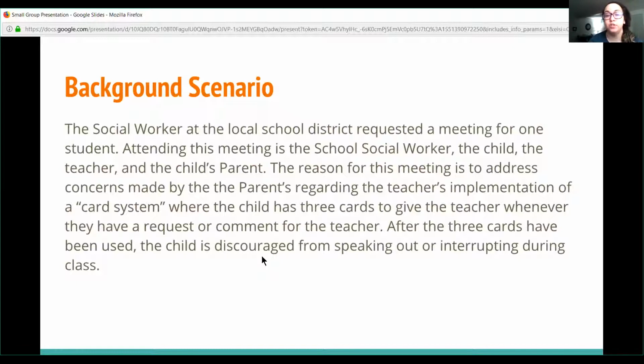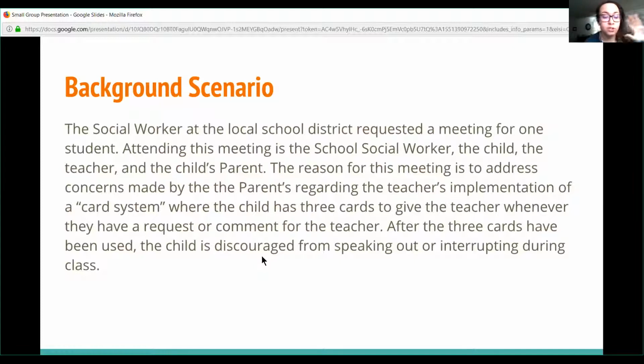Just to keep in mind that this student also is not connected to any kind of mental health services, learning services, or anything like that. They don't currently have any diagnoses and haven't had any kind of contact with special education services or anything like that. So this is going to be a first contact for them and their parent with a social worker.